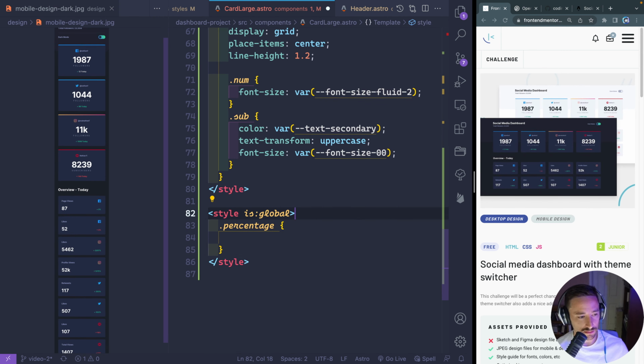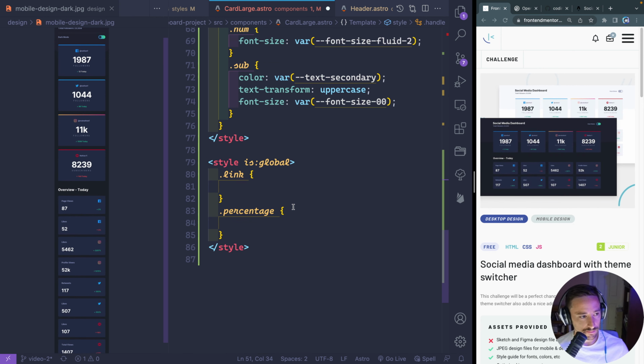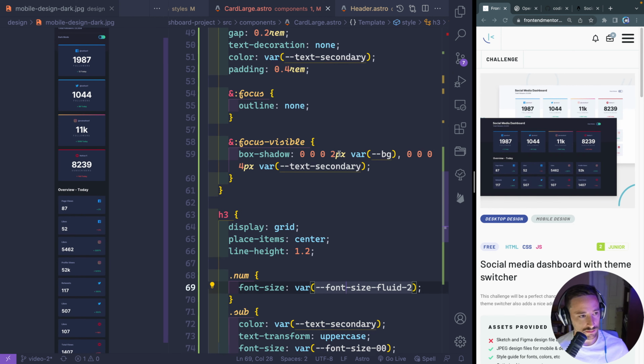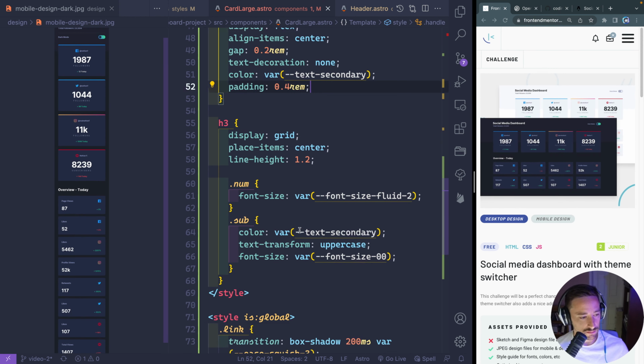So I think this is what I'm going to do. So I'll come in here to my link, and then we can use that same class. So 100%, we'll grab all this, and we'll throw it in here, link. And then the other thing we'll do is throw this focus state, all this stuff in here too. So we'll keep all that separate.